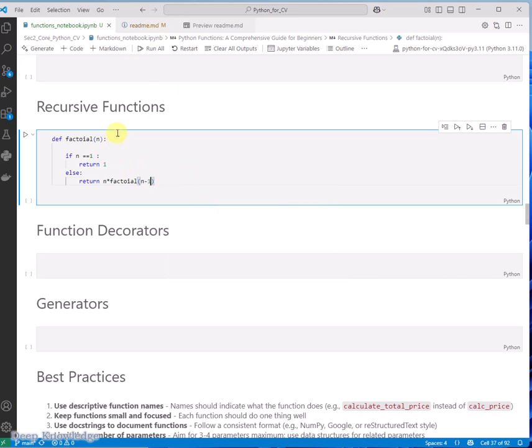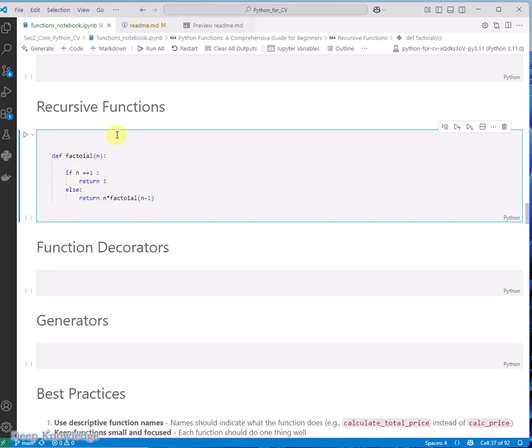So what is the factorial indeed? Let's see, if you have 5, let's comment this. If you have number 5, you need to calculate the factorial. The factorial is 5 times 5 minus 1, 4. 4 minus 1, 3. 3 minus 1, 2. And 2 minus 1 is 1, and it's enough. So it's like 5 times 4 times 3 times 2 times 1. I think it will be 120. I'm not quite sure indeed.